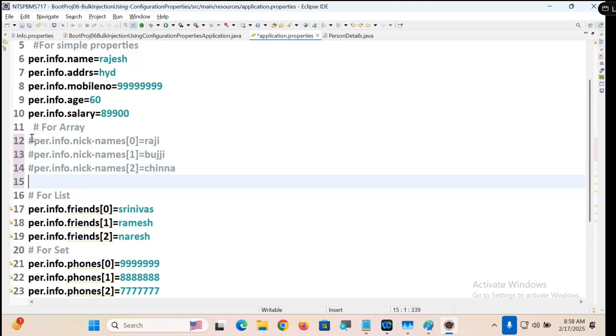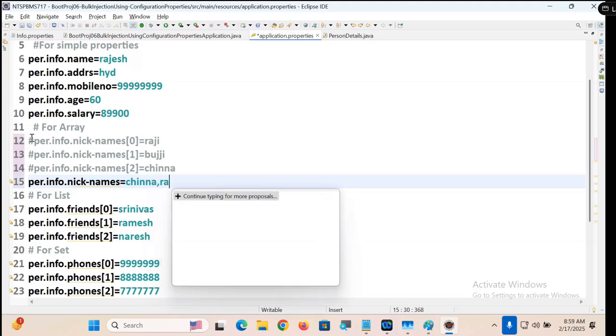Copy this, paste it. pr.info dot nicknames. Nicknames is equal to Chinna, Raji, Bujji.